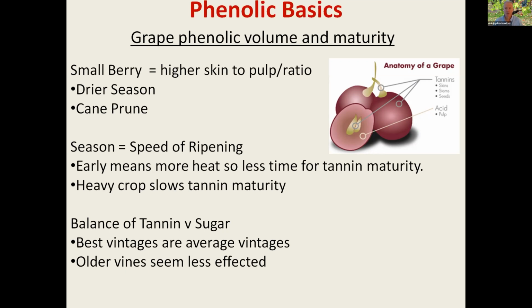Secondly, the timing and the onset of the harvest, which is a big focus for us today, is important, of course, as we're heading into these drought or dry years. These early springs mean that we get potential for far more sunburn or sun exposure than we typically want, because we are ripening during July and August rather than the cooler month of October. This means faster sugar accumulation rather than flavor and tannin development, which puts the wines out of balance.